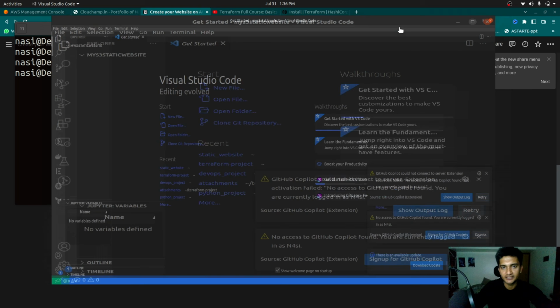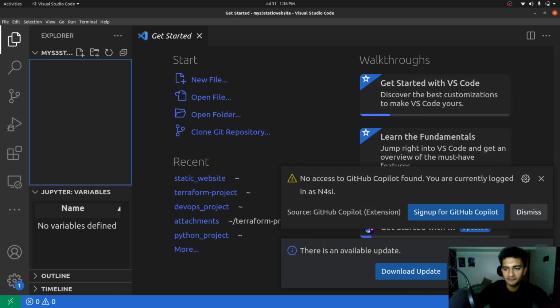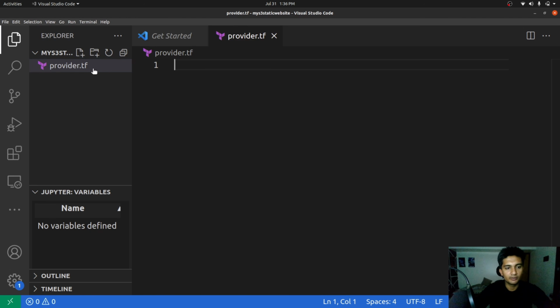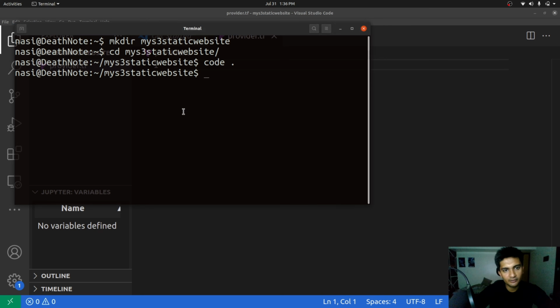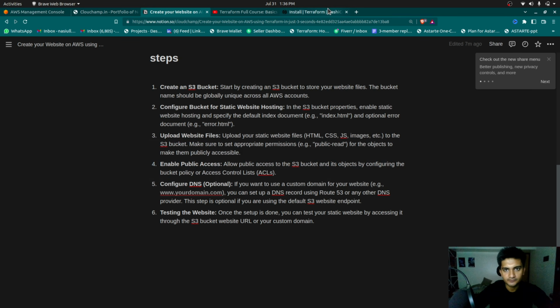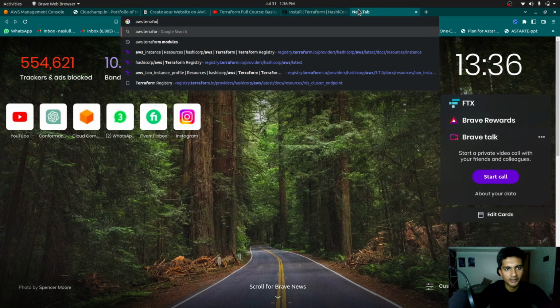Let's start with creating our static website on Terraform. So if you remember in the providers video, we defined that whenever we want to work with AWS on Terraform, we need to first create a provider. And I'm going to do that in a file named providers.tf. So this file will contain my provider details. And right now we're using Terraform with AWS. So we need to say AWS is our provider. So I'm going to search for AWS Terraform provider.